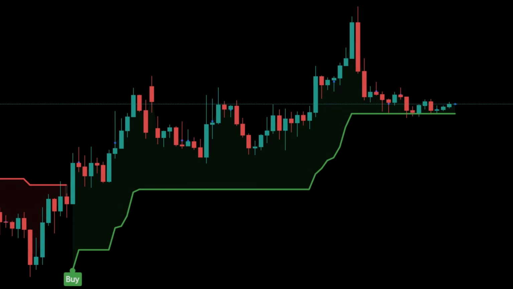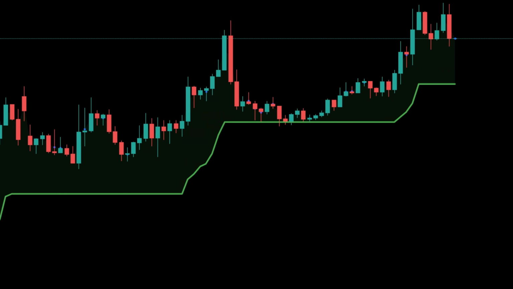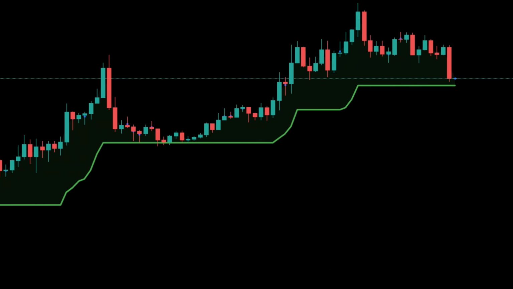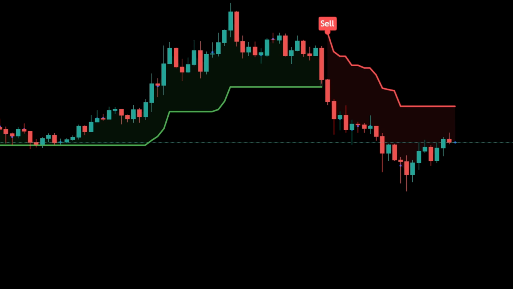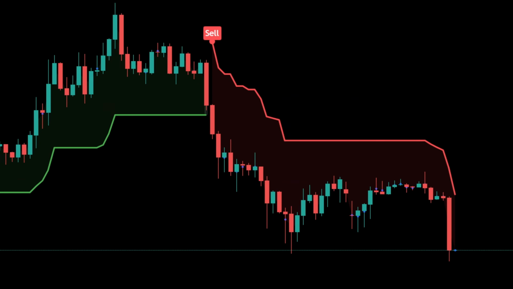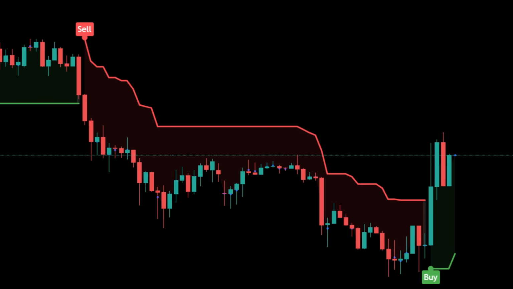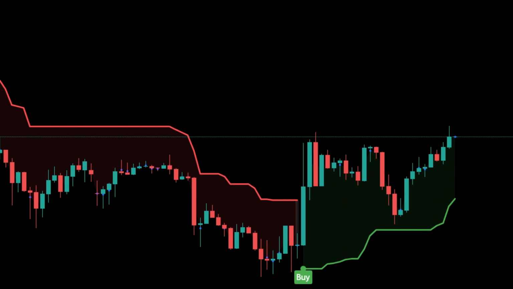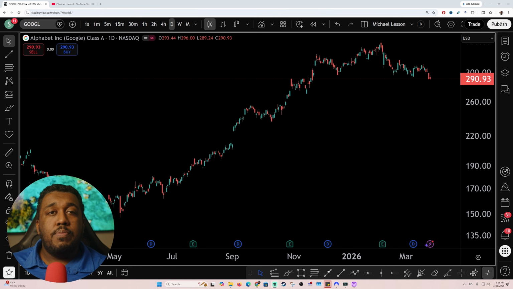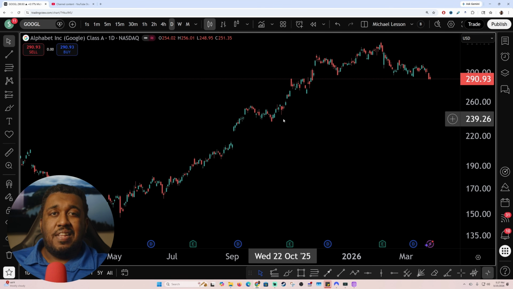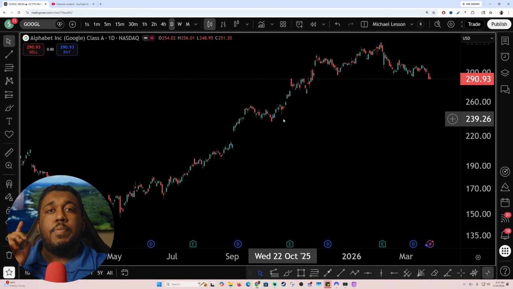The goal of today's video is to show you guys exactly how the tool works and how to tune this tool to filter out those fake outs and catch the high probability moves that actually get you a good return on your investment. Whether you guys are scalping the 5-minute charts or looking for a swing on the 4-hour, we're going to be moving past the default settings to give you guys a real edge that truly understands how you like to trade.